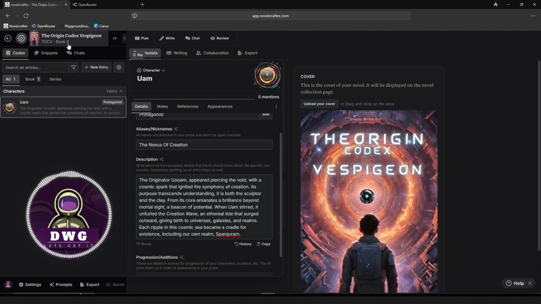Now, another thing that I want to show you right now, you remember I named my series Book 0. And you'll notice right here that once I put in the codex, a number 1 came up. And I understand sort of why that happened. The first time I noticed this is I had put the origin codex as being number 1, and then this changed to 2. I'm not exactly sure why that happens. I'm sure that there's a good reason to why, but I wanted it to match up.